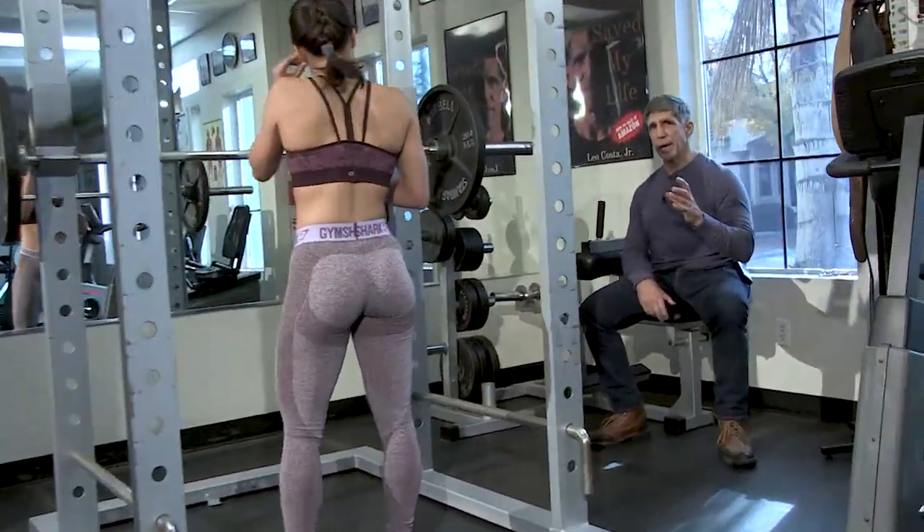It's really important when you're developing a routine for a powerlifter to be very specific to a training objective. This is where a lot of people mess up. The specific goal in this powerlifting meet is for her to lift as much weight for one rep. There are three different lifts: a squat, a deadlift, and a bench press. It's about lifting as much weight as possible. This exercise doesn't seem very difficult, however it is — it's very technical. The body and the mind need to do the same thing each time when she goes up to that bar.